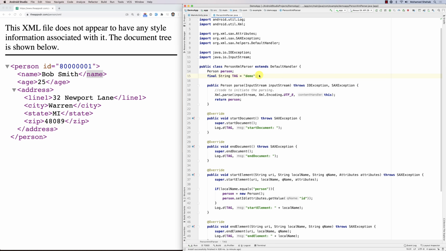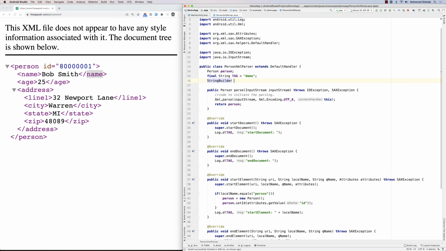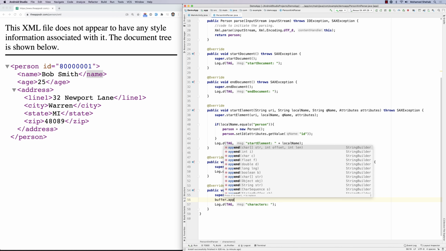All right, so to do that, I need to have a string buffer, and that's very simple. It's called a StringBuilder. Call it StringBuilder, or maybe I can call it buffer. Okay, equal new StringBuilder. All right, so here is the StringBuilder, and whenever you see new characters coming in, I'm going to just add it to the buffer. To add it to the buffer, you just append it. So it's called buffer.append.